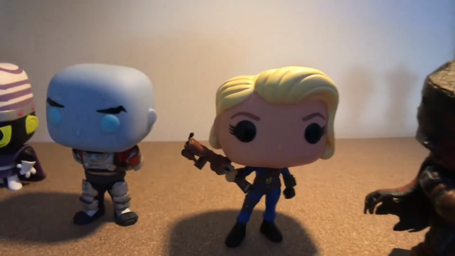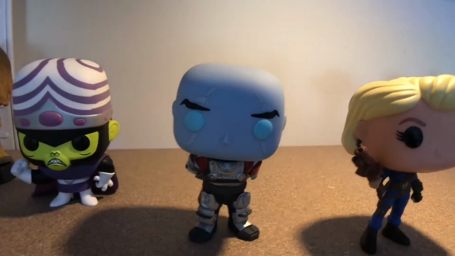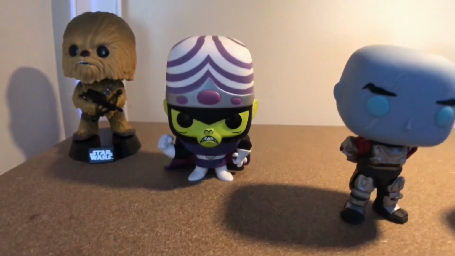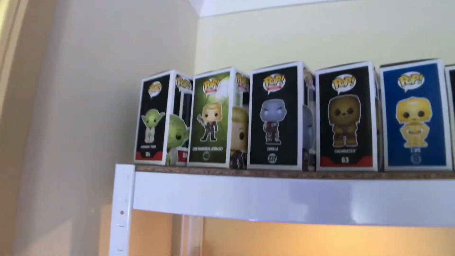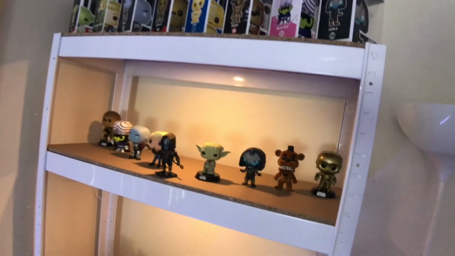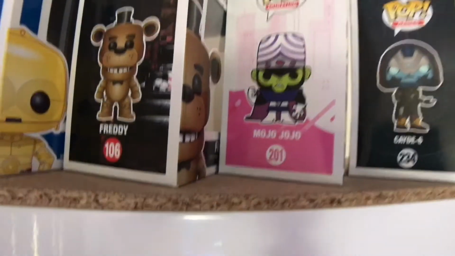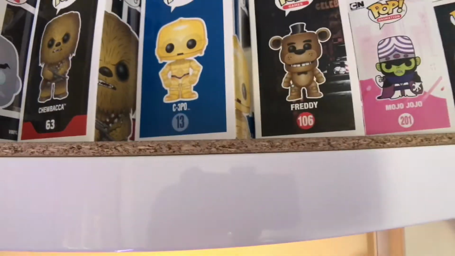We've got Yoda. We've got a Vault Dweller from Fallout 4. We've got Zavala. Got Mojo Jojo from Powerpuff Girls, and Chewie from Star Wars as well. I took them all out of the box because my collection's not going to be that serious. I'm not going to be one of those tryhards that believes these are all going to be worth $1 million one day, because there are so many of them made. These are all the codes on them. If I ever get a really rare one, like a 13 C-3PO, I'd be pretty stoked, that's close to number one, I guess, but otherwise, does it really matter? It might matter to you, I don't really care.